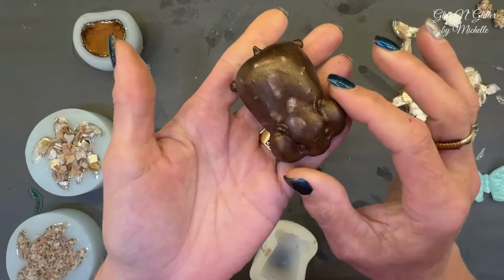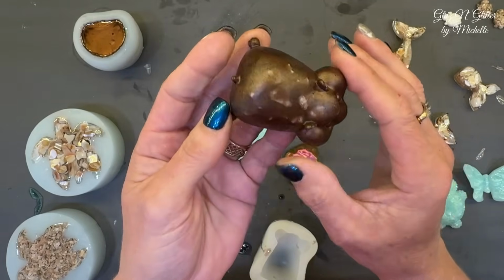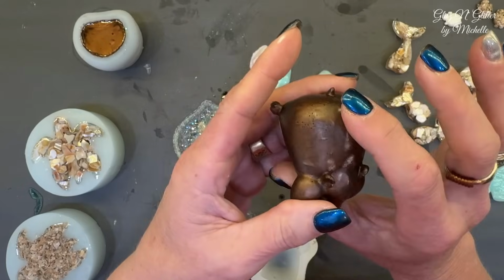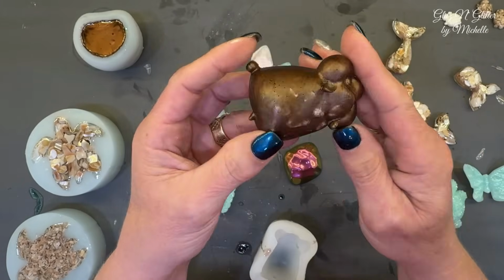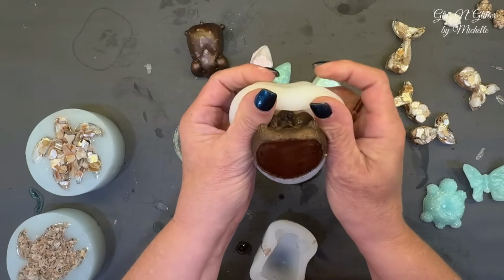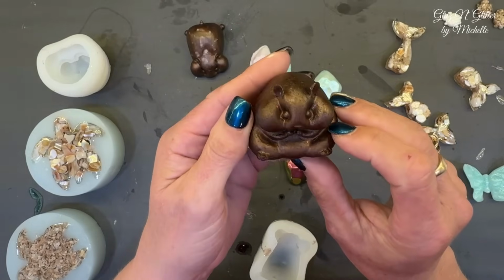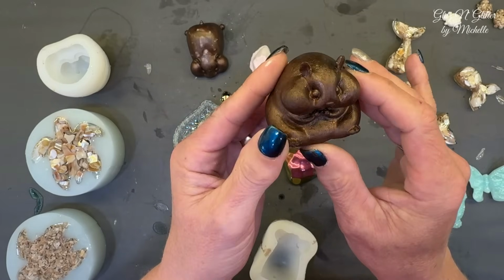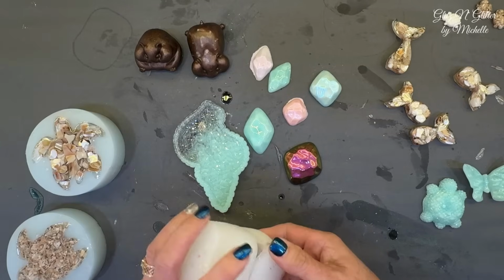Oh, you can see the rocks in his back. Oh, that stinks. I'll have to do something with that, but isn't he cute? He's got some, like, freckles, I'd say. And then this little one. This one does not have rocks, but he's got some bubbles in him because I waited so long, but he's so super cute. I'm going to stick something in his hands that he can be eating and fix him up a little bit.